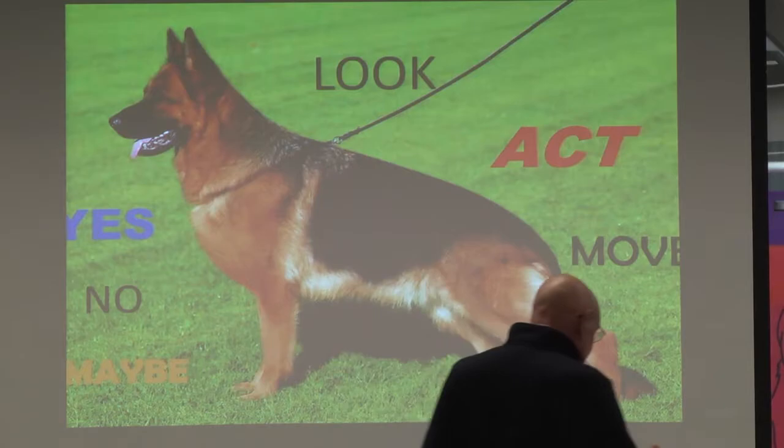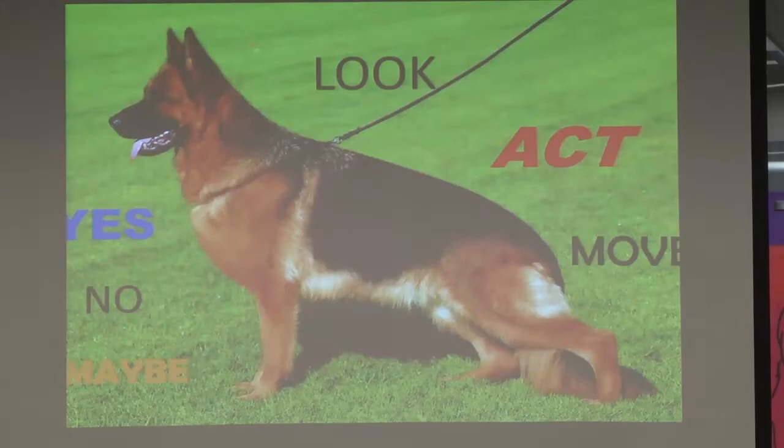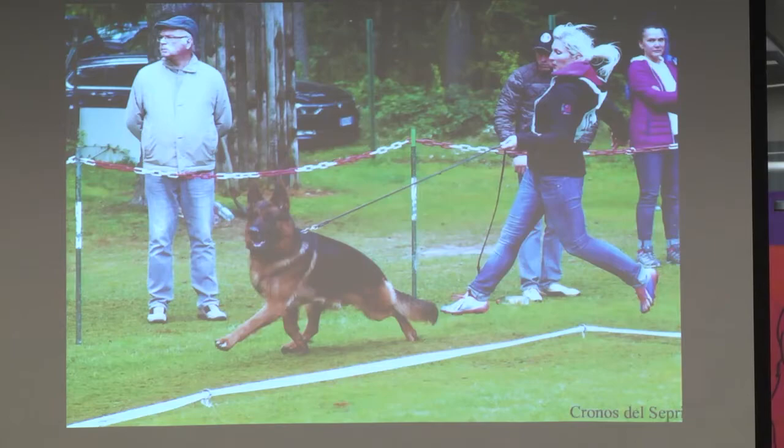Now, next, see what I've got for another slide here. Oh, I just put him in here to show you the kind of thing we're looking for. Do you like that dog in motion? I like that dog in motion. Notice the head carriage. Notice the head carriage. This is really touchy, isn't it? Oh, we didn't even do my first slide. I'll go back to that in a minute.